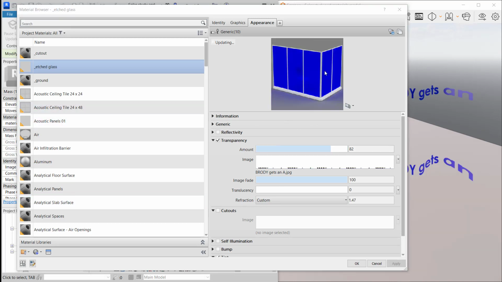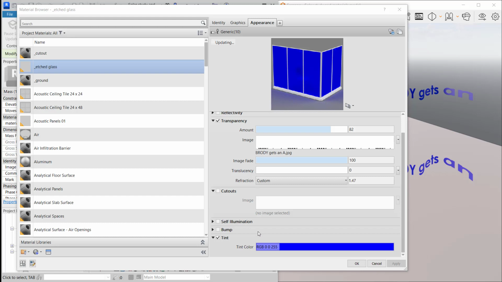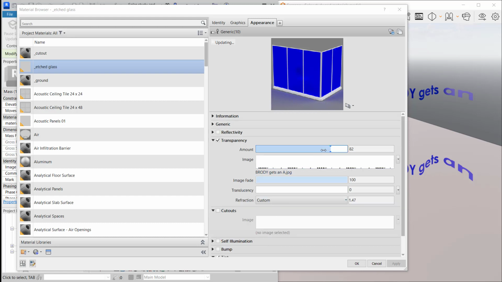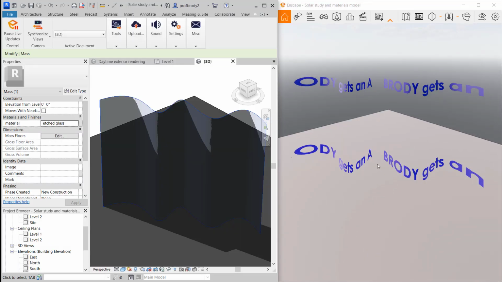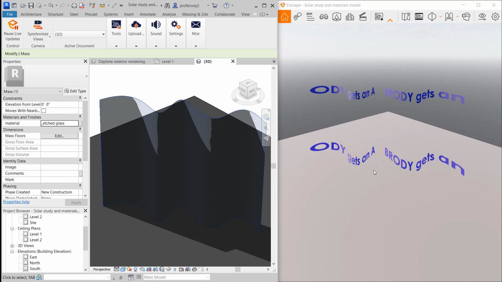Anyway, these materials often don't look exactly as you would expect in the preview here, and so I've added a tint to it, and again I've used my image here to modify what it looks like. But when I actually click apply and OK, it looks a little different in my model. Now what it's done is it's basically made my wall completely transparent except where the black letters were. And those are as transparent as the setting in the material.